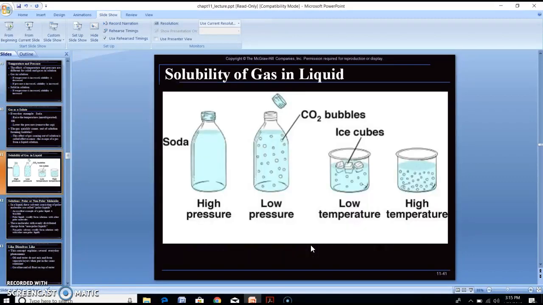And you can see the picture right here. The soda has carbon dioxide particles, the gas, dissolved in it. And once we open it, the temperature is increased and the pressure is low. So now the carbon dioxide bubbles are coming out. And you can see in this example right here, at a low temperature, the ice is like this. And once the temperature is high, it is dissolved completely. You can see that once we increase the temperature, when we leave it outside, the temperature is increasing, so it's completely dissolved.